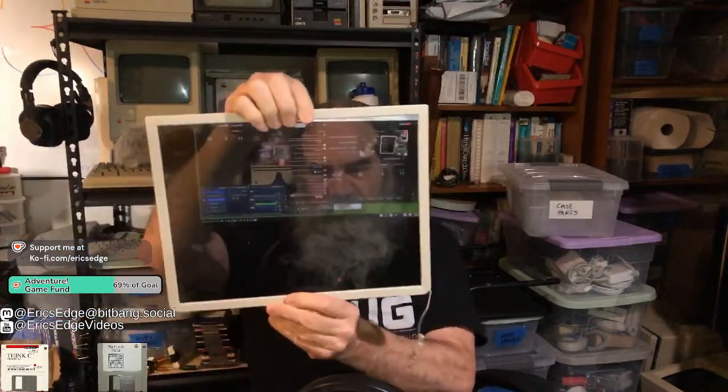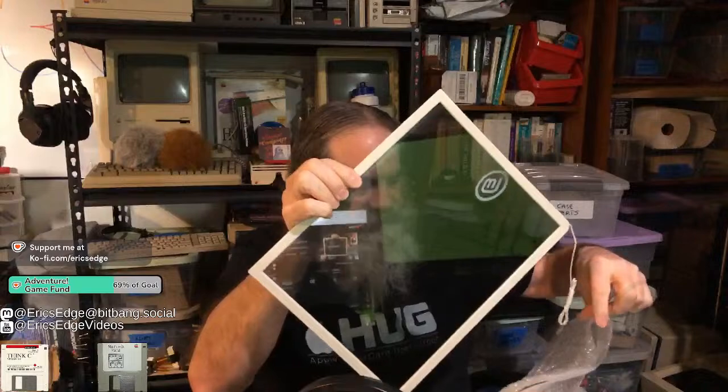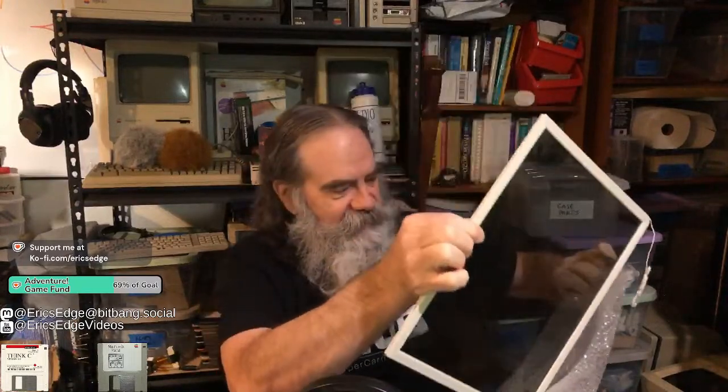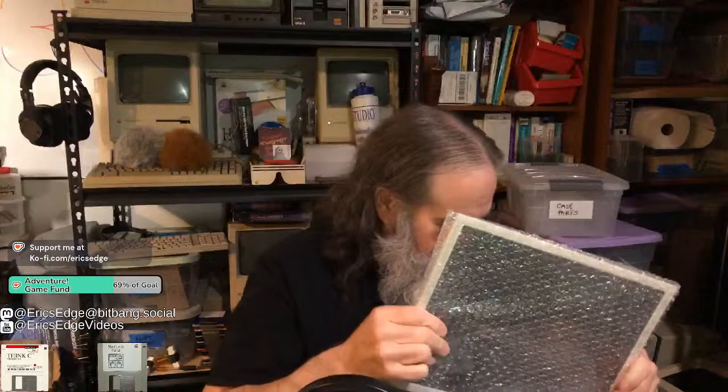So is it a polarizing one? I don't know. I don't think I'd use this for doing contact prints, because you don't need polarized glass for that kind of thing, or tinted glass, frankly. And it's not very heavy.